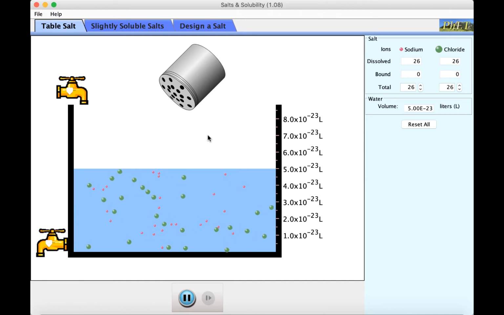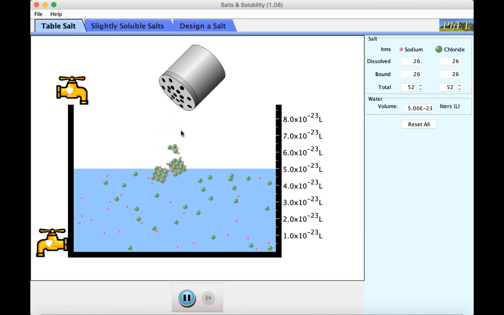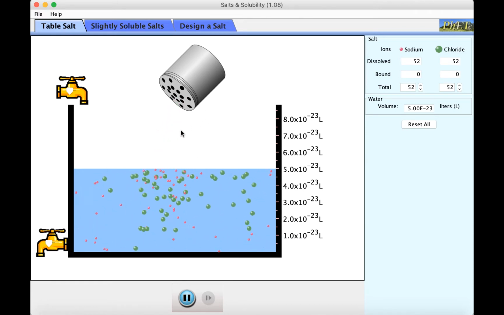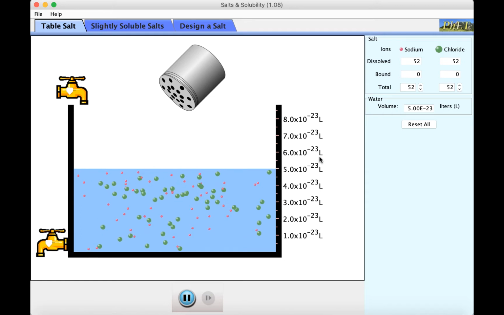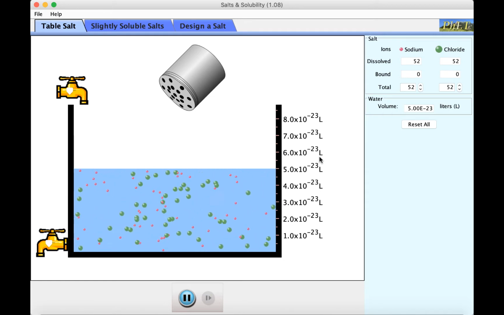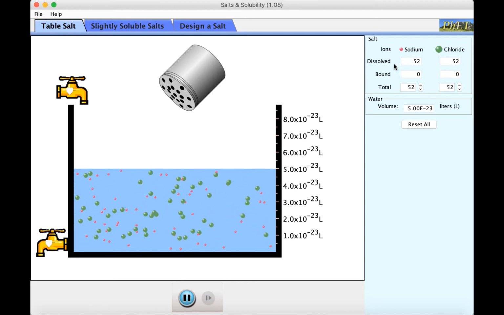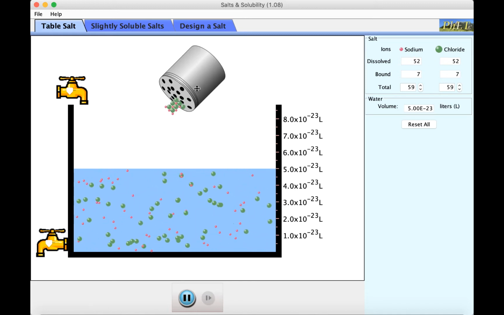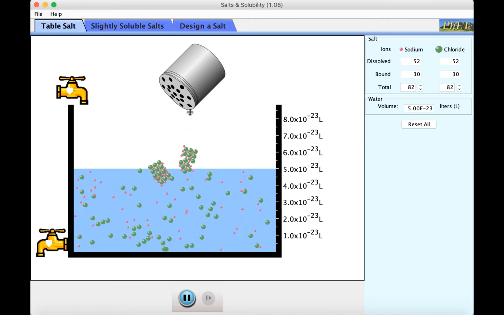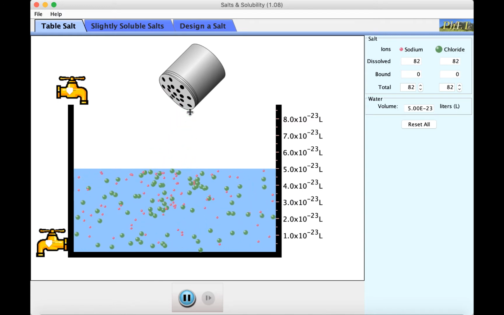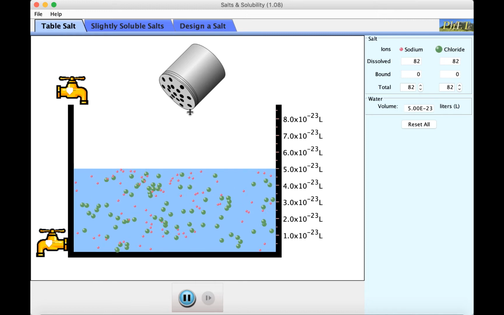The red and green, over here on the side: red is supposed to be sodium, green is supposed to be chlorine, and as we shake the cubic crystals of salt into the water, the sodium and the chlorine dissociate into their ions. And with our counts up here in the upper right corner, it's pretty easy to see that all of the sodium and the chlorine particles that we're putting in are dissociating. And salt is extremely soluble in water.